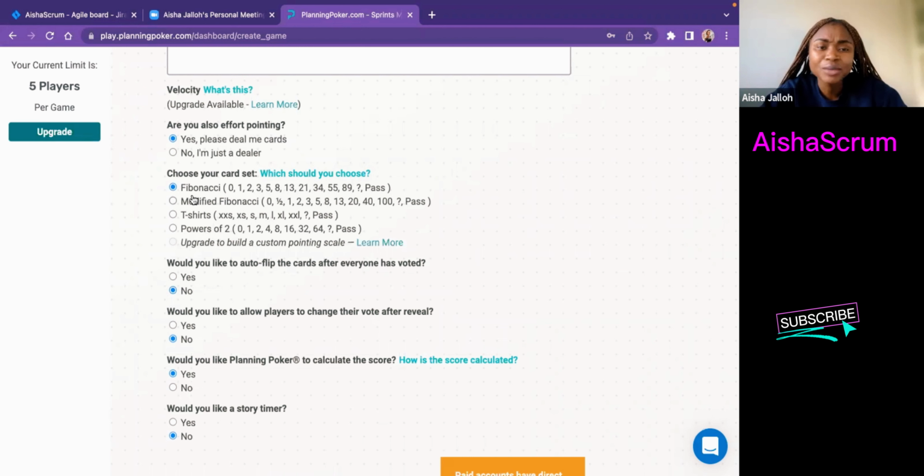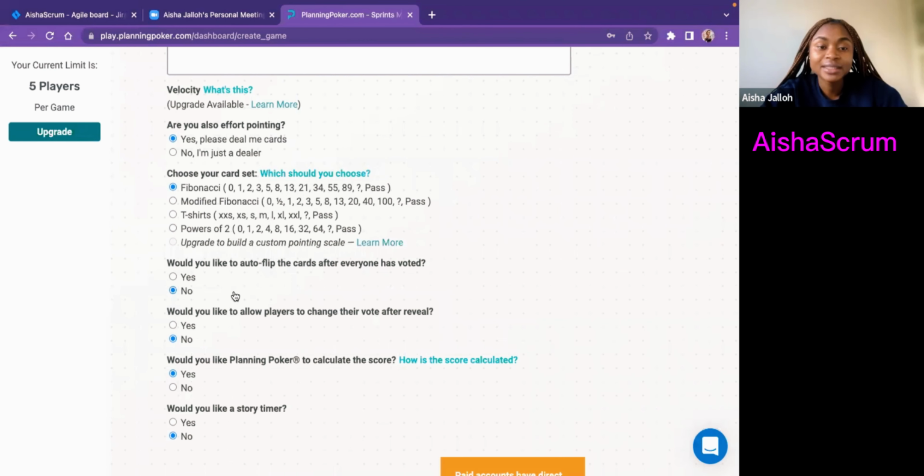But in this case, for the most part, teams have always used the Fibonacci sequence. I've also seen people use the modified Fibonacci sequence, because then you can put the half, 1, 2, 3. But for the most part, I've just used the regular one. The 1, 2, 3, 5, 8, 13. You add the two numbers to get the next number. 1 plus 2 is 3, 2 plus 3 is 5, 3 plus 5 is 8, 5 plus 8 is 13, 8 plus 13 is 21, and 13 plus 21 is 34. So you add the last two numbers to get the next number. That's why we don't have a 4.